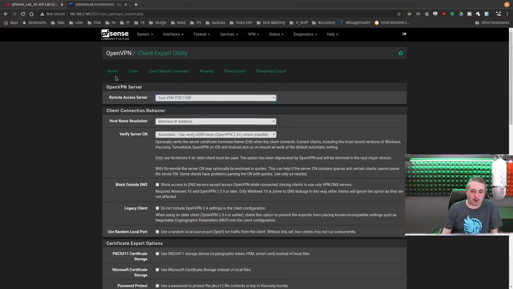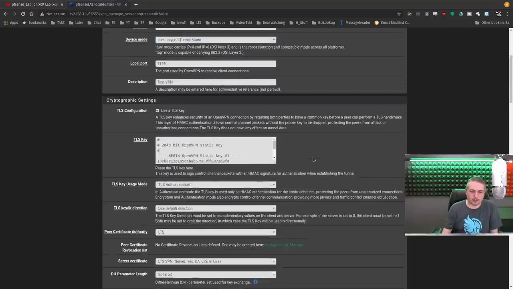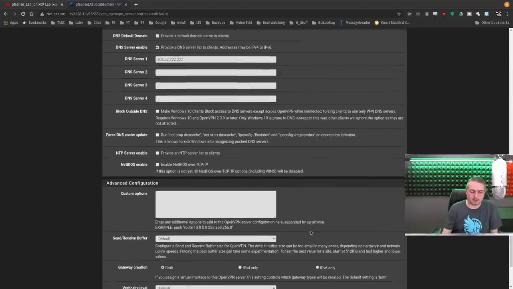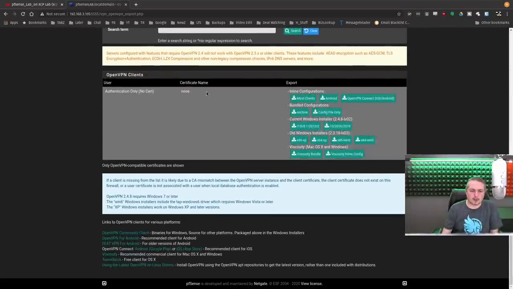And I'll just show you if we turn it off. We go here. And let's say we're only going to be user auth. We'll go ahead and save. Client export. Now it doesn't matter. We're only going to do no per client certificates. That means the configuration stays the same, but there's not a certificate for every user. Like I said, this comes down to different methodologies. Maybe you want just a standard installer that you can just change the usernames and add them as needed and not have to deal with certificates, especially if you're using another device to authenticate those certificates. So that's an optional one on there.